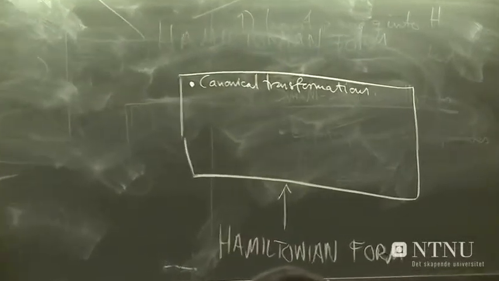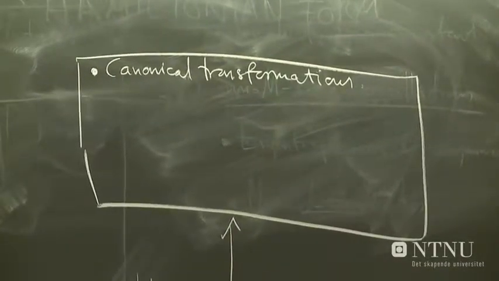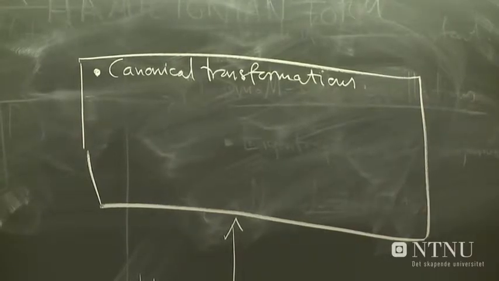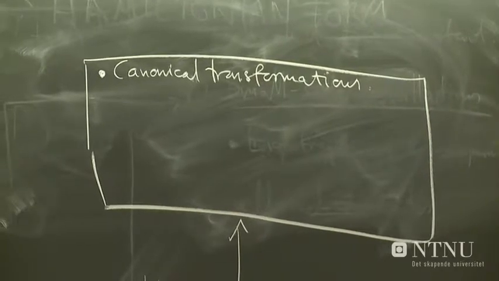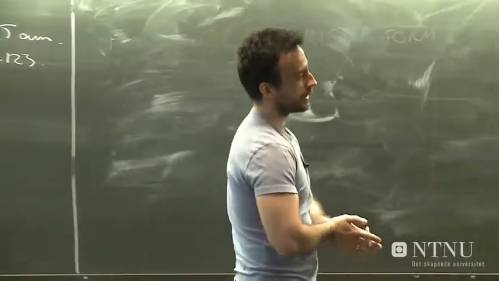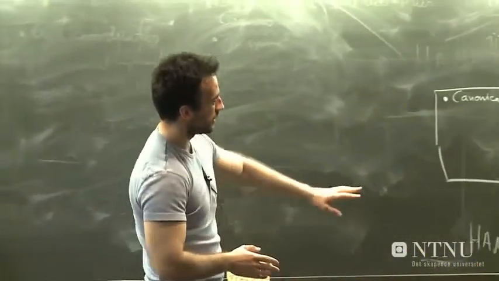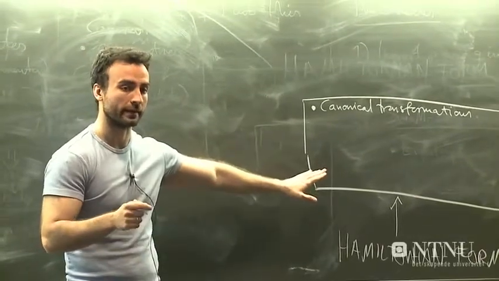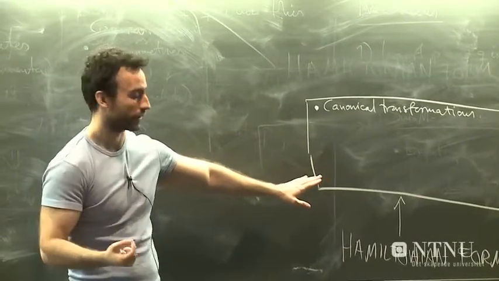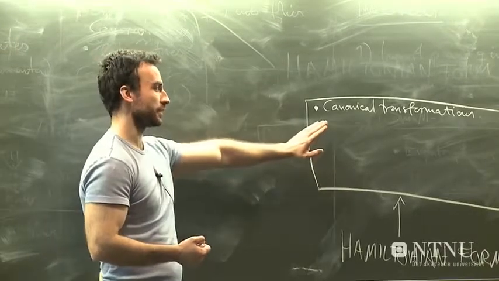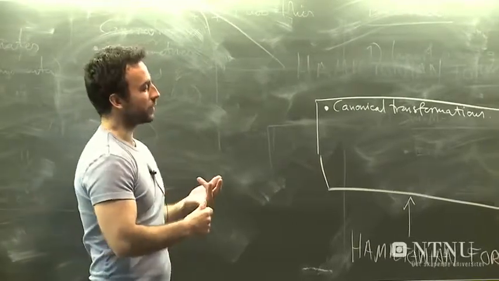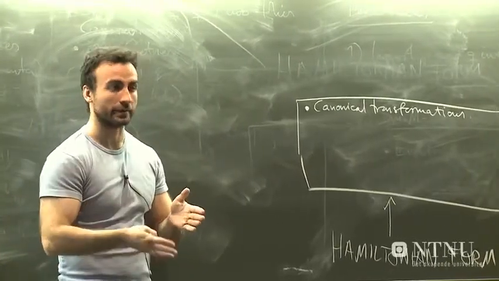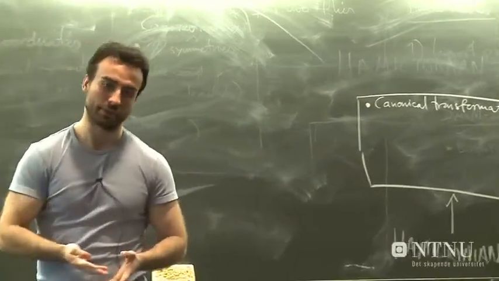We've discussed the concept of canonical transformations, where we essentially transform both the spatial coordinate and the momentum into a new set of coordinates in such a way that this transformation is canonical. And what I mean by this is that the new coordinates in the system also obey Hamilton's equations for the new Hamiltonian. So it's not just any transformation, but it's done in a specific way which guarantees that the new Q and the new P also satisfy Hamilton's equations.